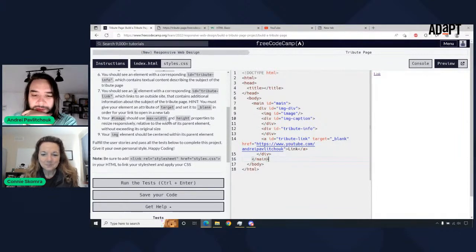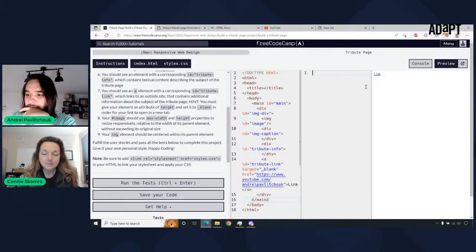So now we need to go into the CSS file, which is absolutely empty. Okay, that's fine. So your image, which is this one. We haven't actually done an image, have we? As well, which links to.